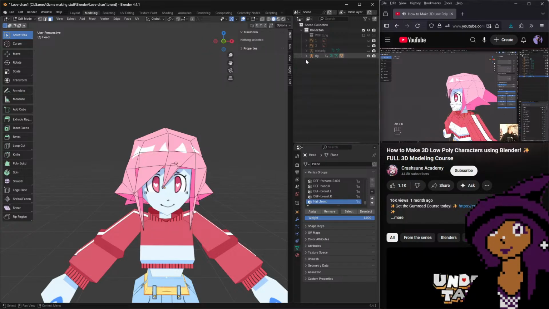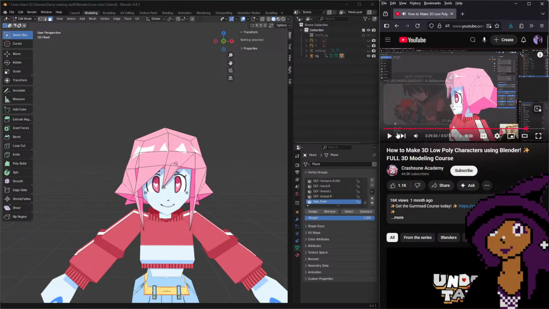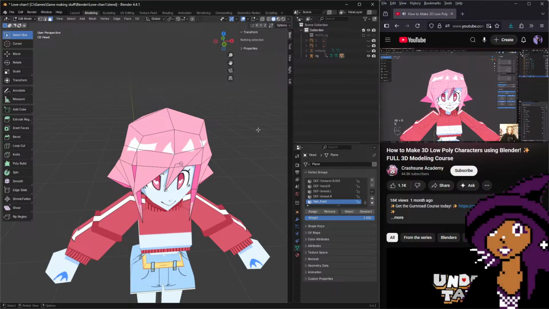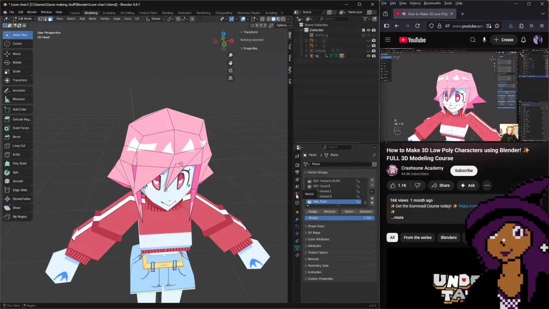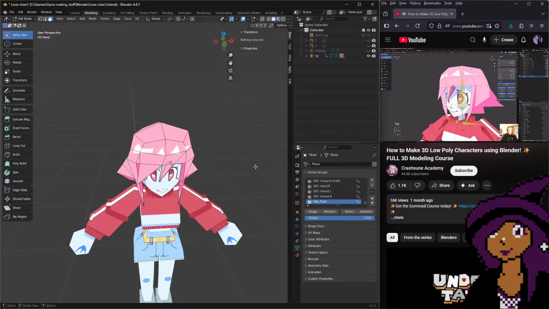And this ties back into what we talked about in the last video about parent-child relationships with bones. We need to make sure that this bone is the child of this head bone. Otherwise, it's not going to know that it needs to follow along with our head bone. So to do that, all we need to do is press Tab to go back into edit mode.